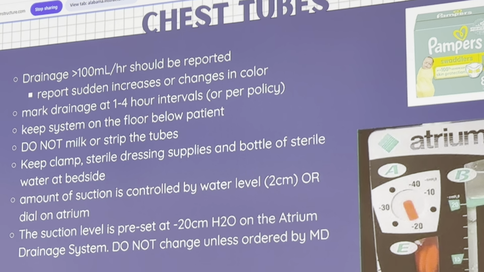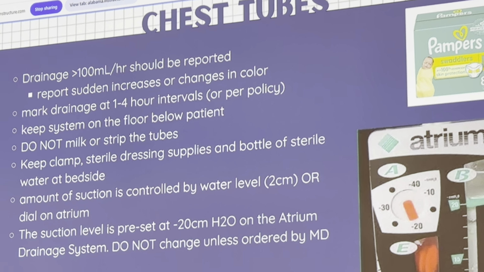Remember, where does this atrium have to be? On the floor, right? I'm not hanging it up on an IV pole. Never seen that done before, but please don't do that. Don't hang it on an IV pole. It has to be below the patient's chest. I need that gravity system draining out that fluid.